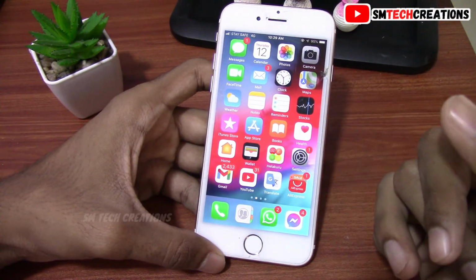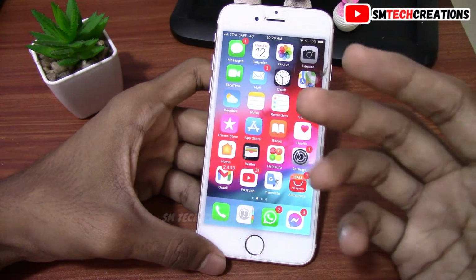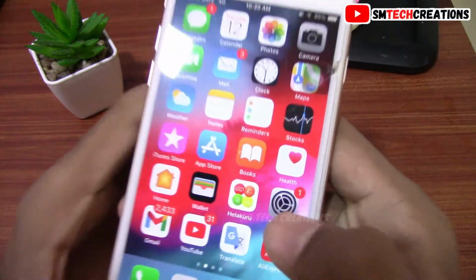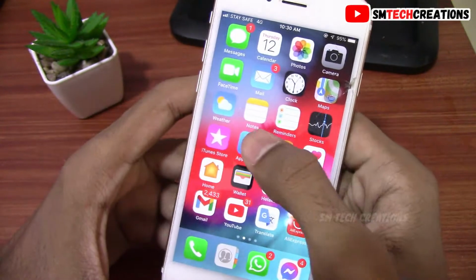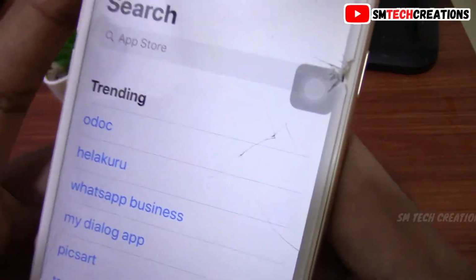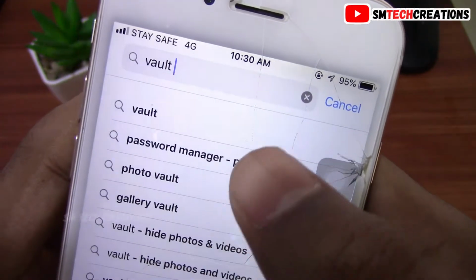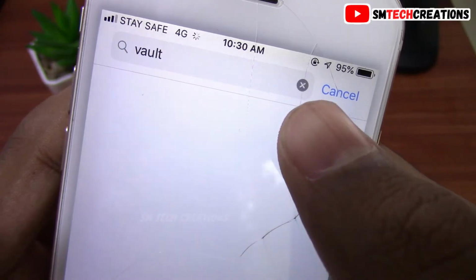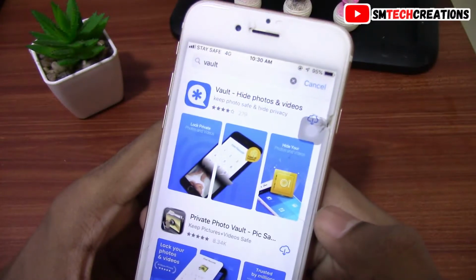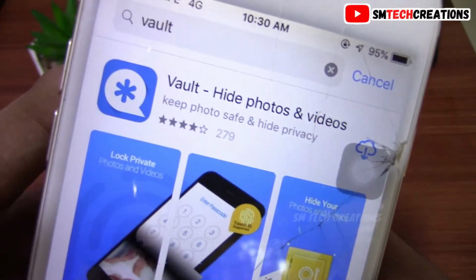Today in this video, I am going to show you the best photo locker for your Apple device. First go to the App Store, then type and search Vault. Then you can see the Vault hide photos and video application. Download it.